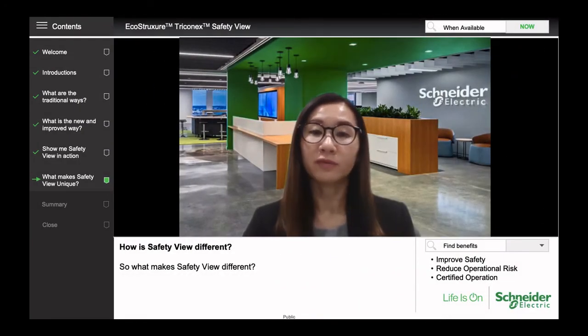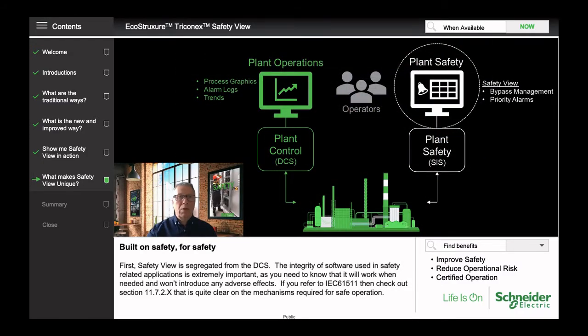So what makes Safety View different? Two things. First, Safety View is segregated from the DCS. The integrity of software that's used in safety-related applications is extremely important.